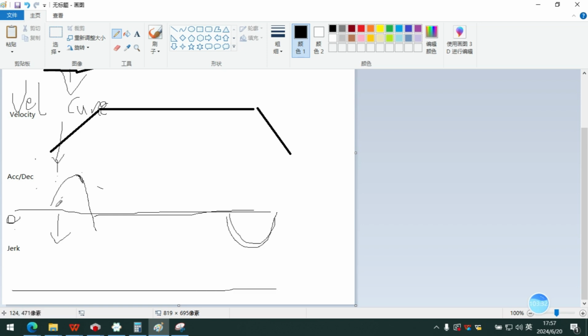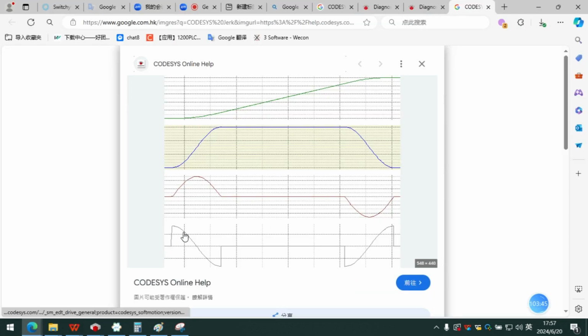For example, when accelerating the velocity, the jerk is like this.